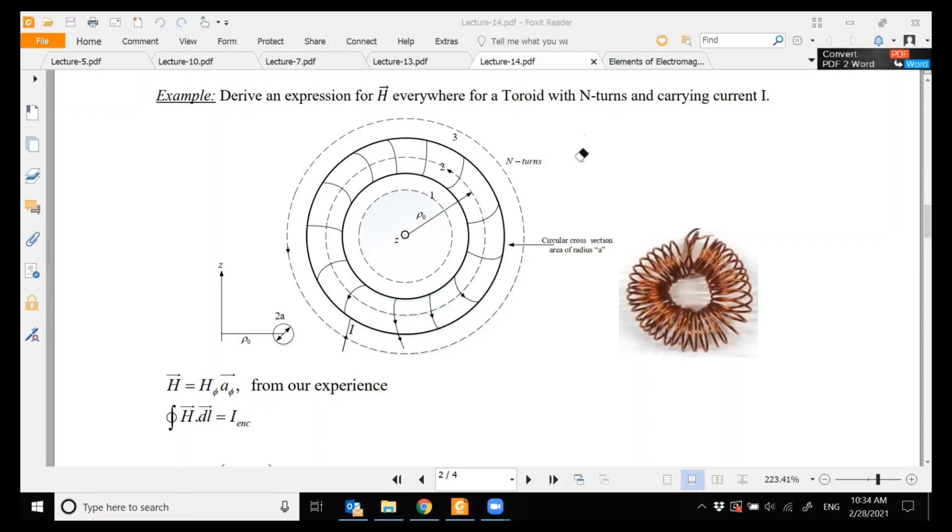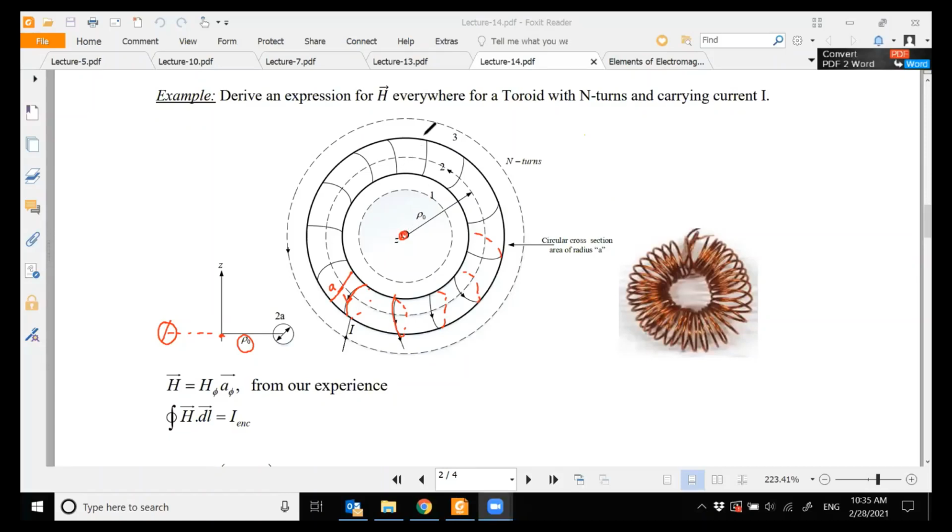But still, in our case, these are very good examples to understand our magnetostatic field. So this is your toroid. These are your wires, and your wires are wound in this way. The other end is going like this. If you see from the front, it looks like this, a circle here and an exact replica here. The radius of this is a, therefore the diameter is 2a. The distance from this to the center is rho 0. And this is my Z axis.